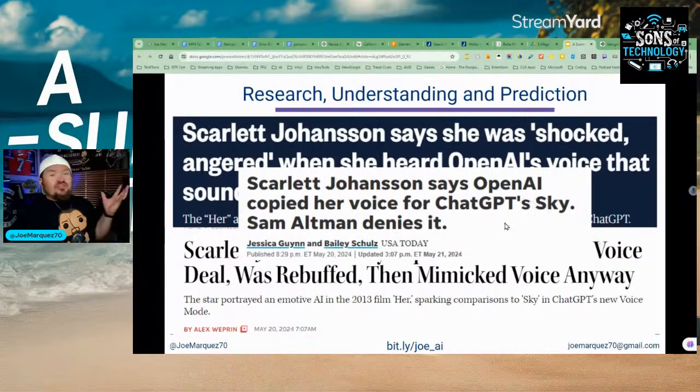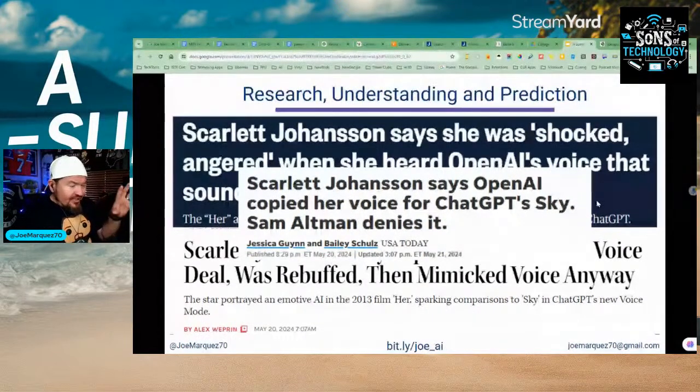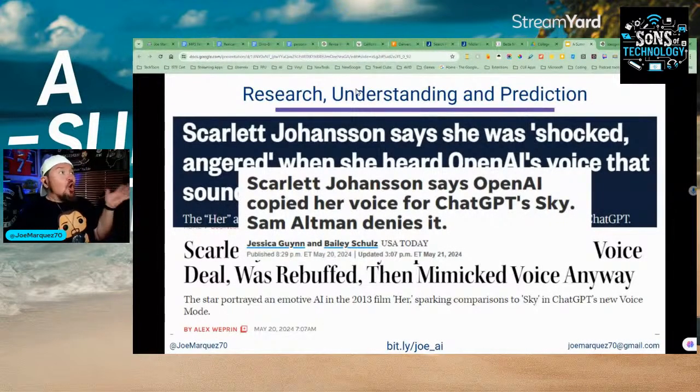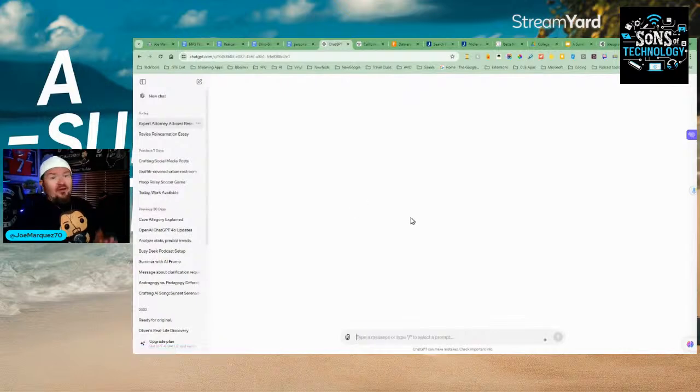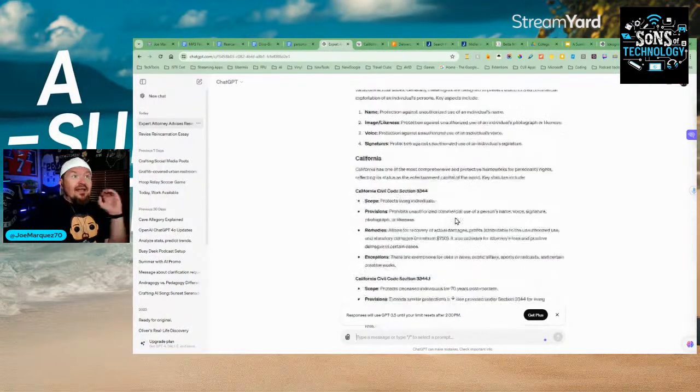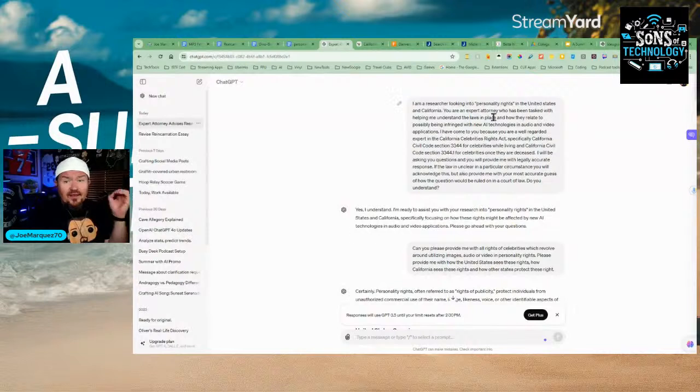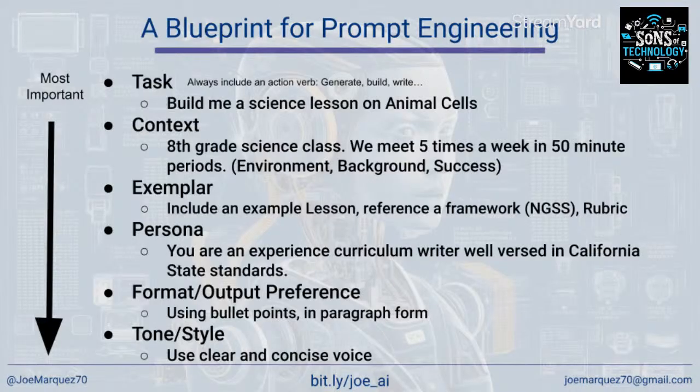So I went to Google search to start, and it gave me California's celebrity protection law. But it didn't give me much. So what did I do? I jumped on over here to my buddy ChatGPT to talk about this case. And I literally mean talk about it. And so I'm going to show you right here that this prompt has what I need from my blueprint.